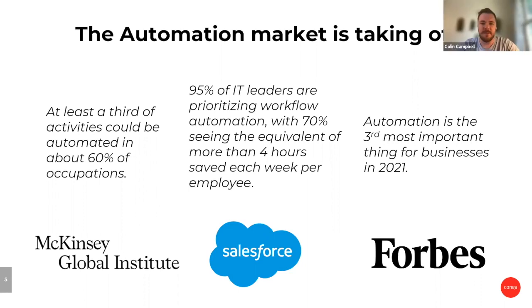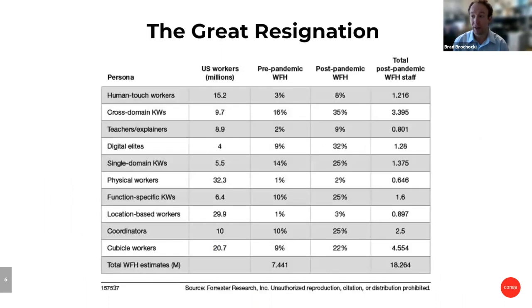Got it. Cool. So another question I have for the group. It looks like the quiz format is broken right now, so I'm just going to go ahead and tell the stat. Right now we're entering the Great Resignation. For those of you, especially in the States, Forbes recently released an article earlier this year that in April alone, the Department of Labor reported that 4.1 million Americans quit their job, and every month thereafter, about 1 million people have quit. As you can see in this chart, whether that be quitting or working from home, a lot of people presume this is a blue collar issue, but in reality, it's across the board.